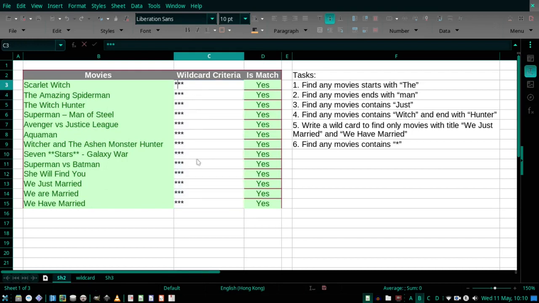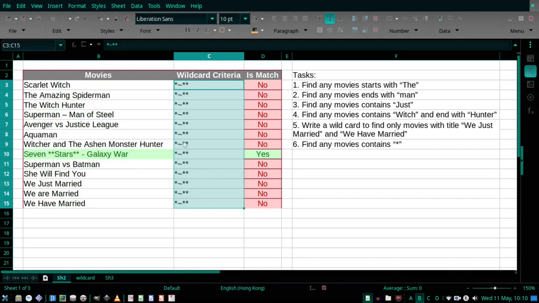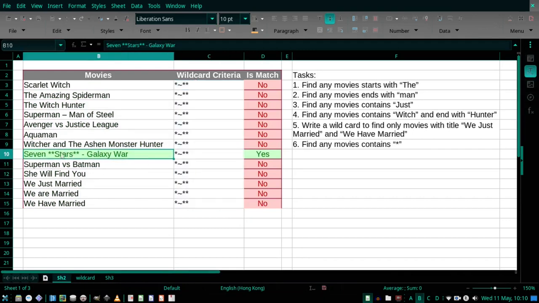So we need to convert the asterisk in the middle in our wildcard criteria into a plain text by using tilde like this. And now our wildcard criteria works, and it will return only this movie, because this is the only movie that has the asterisk sign or star sign.